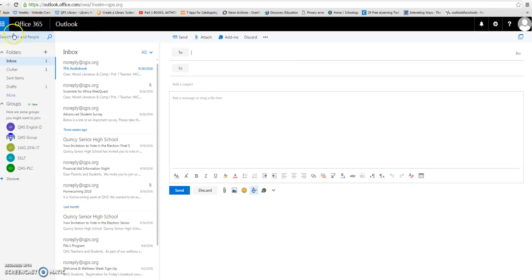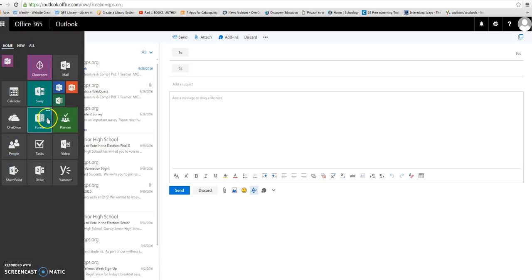One of the most beneficial benefits of using your web-based Office 365 account is that it provides you with full access to the Microsoft Office suite. If you notice the blue box with the grid pattern located in the upper left-hand corner of your screen, if you click on this, it will display the various Microsoft programs that are now available to you for free through your 365 login. So if you are at home and you do not have access to Microsoft Word or PowerPoint on your home computer, by logging into your 365 account with your school email address, you will now have access to Microsoft Word, PowerPoint, Excel, and so forth.